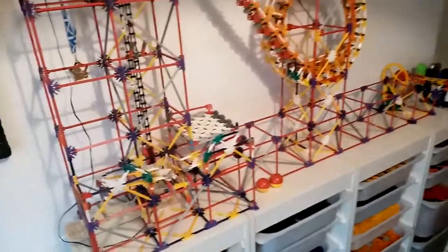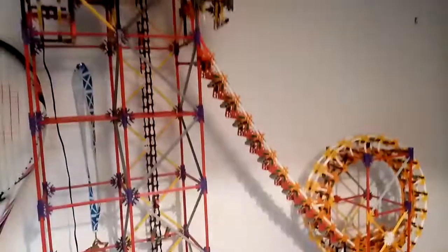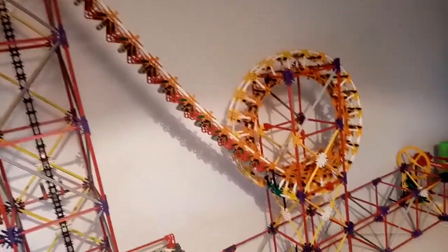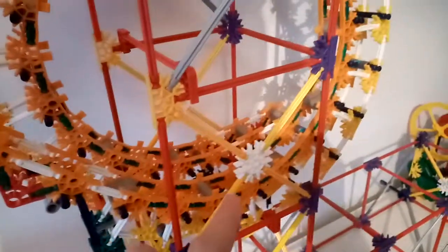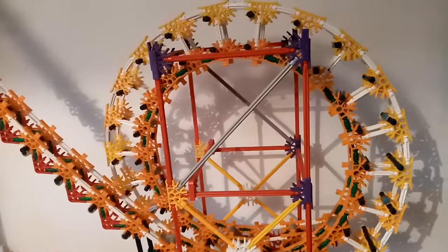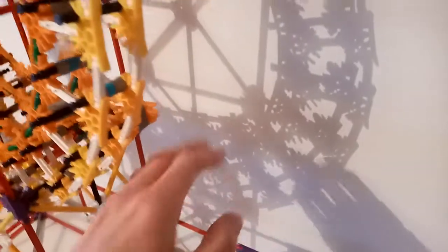So this machine has one lift right here, and I've started with path one which is right here. It just starts up here and goes on to this path switch, then on to that small jack, and it drops all the way down into this big loop here. I haven't put the tubing on yet because I'm still building the end, which is right here — it's probably going to be a line here.